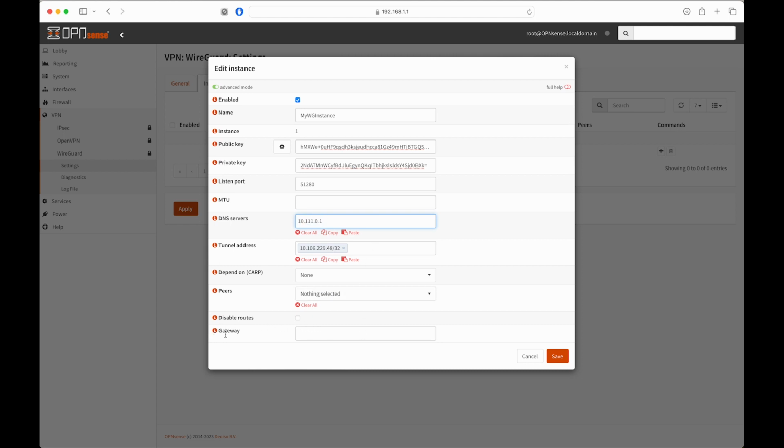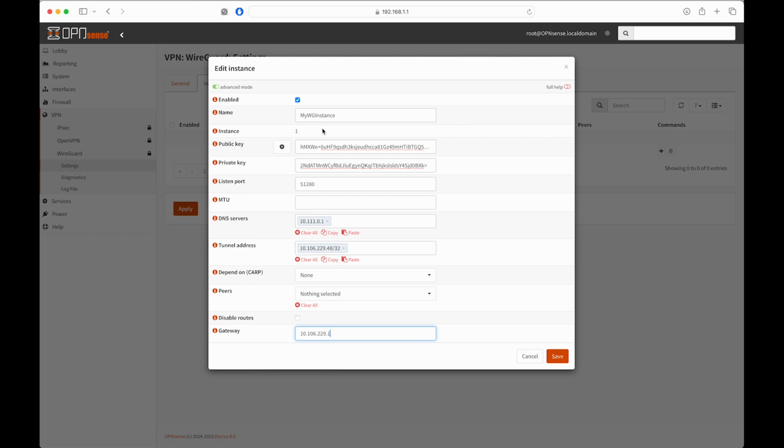Okay, so for your gateway down here, that's going to be when you get into your rules, pointing it to your gateways, your WireGuard here. So for sake of simplicity, what I do is I take this tunnel address, 10.106.229. And then I just put 1. Okay. That's all you want to do. It doesn't really matter. You can make it anything you want. It just needs to match when you go to setting up your other firewall rules.